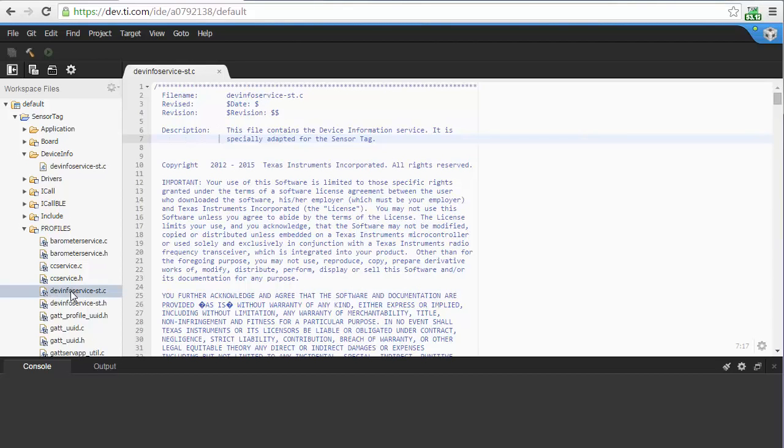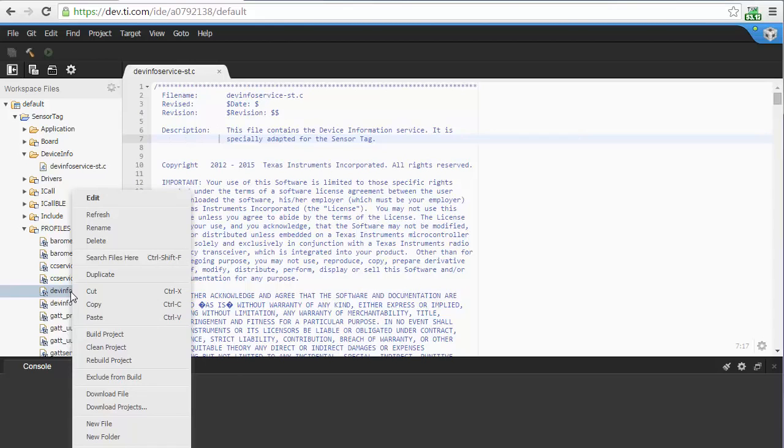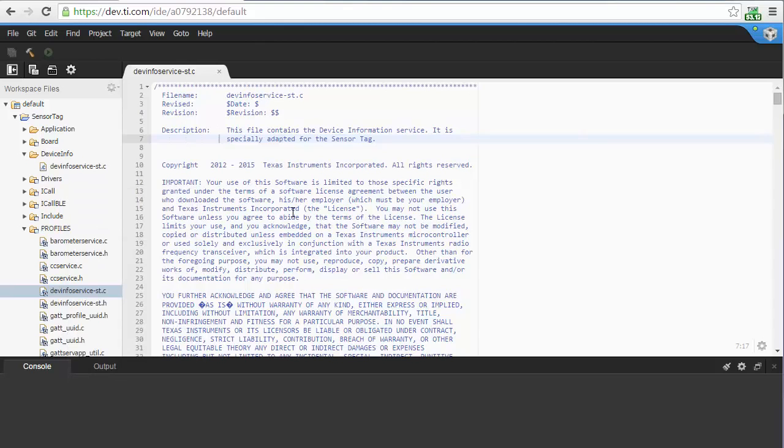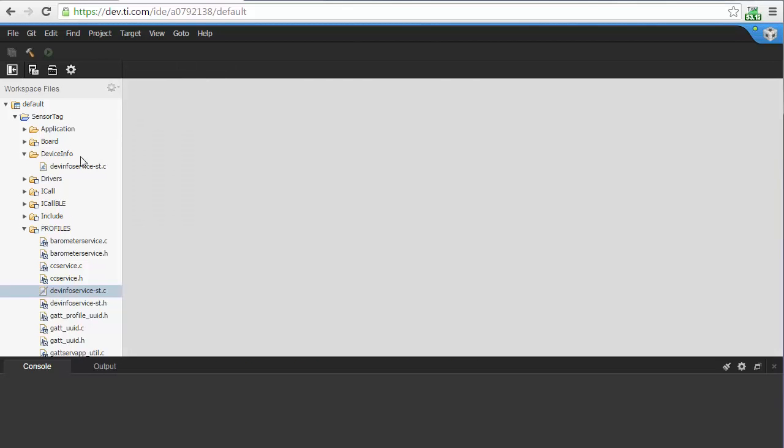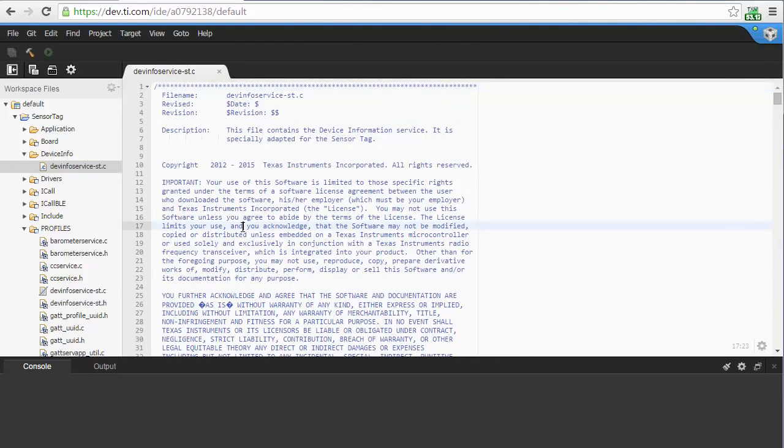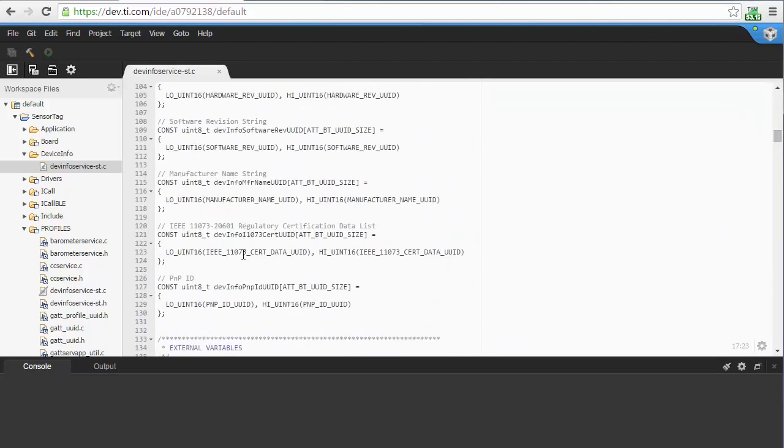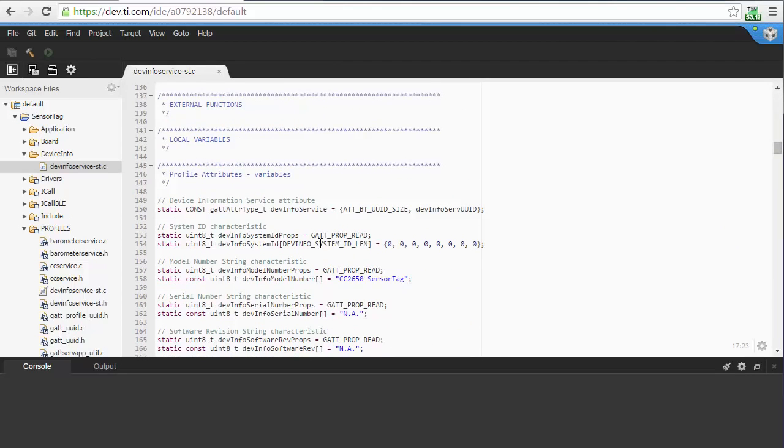Now, to avoid build errors, what I need to do is exclude the old version from my build. So just right-click on it and select Exclude from Build. You'll see that the icon has changed. Now let's open this copy of the file, and we can make changes. I'm going to scroll down to where it actually gives a name to my SensorTag. For me, this is on line 158. I can change this to be John's CC2650 SensorTag. Now, I can save the files and build the project.